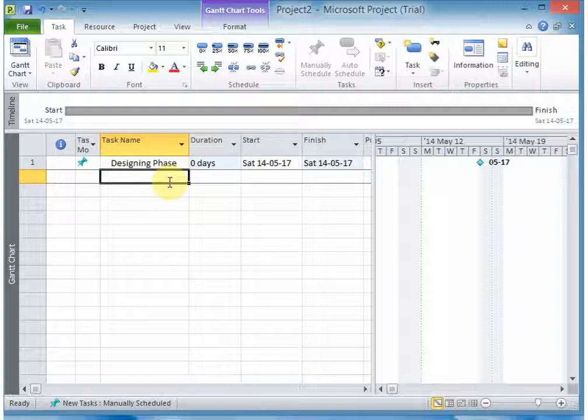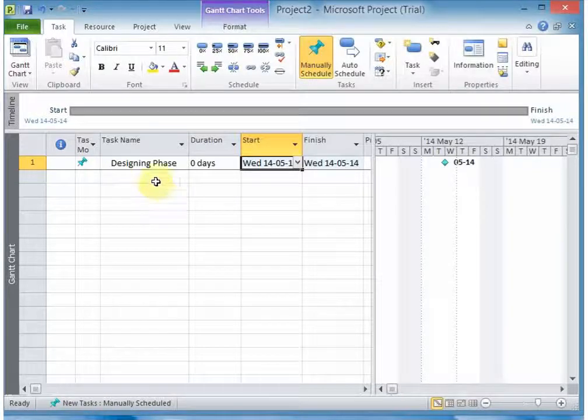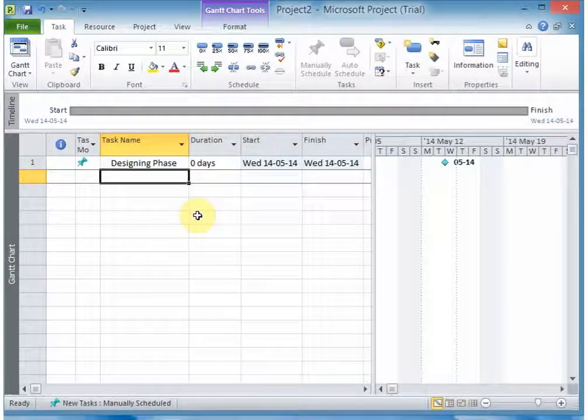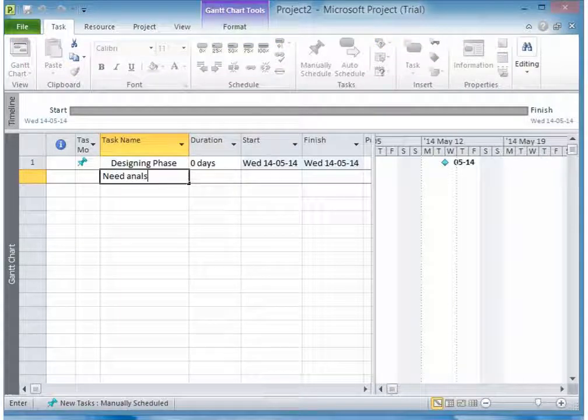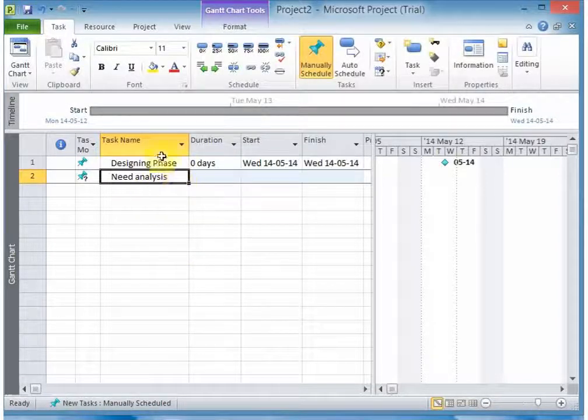Well, what we want to do is make sure that by the time we start the project, we schedule our days by the sub entries in one of our tasks. So this is our main task. If we're saying the design phase, probably the second task under the design phase, which is our subtopic, we might want to do a need analysis before we actually do the training itself. So we do need analysis, and it's a subtask under design phase.